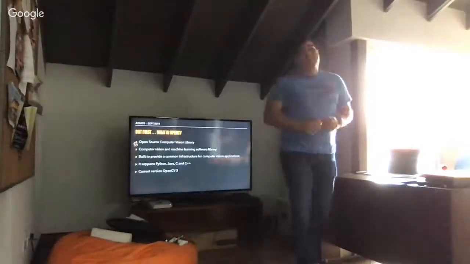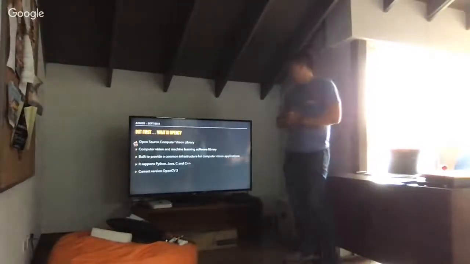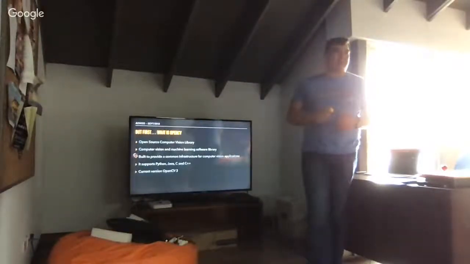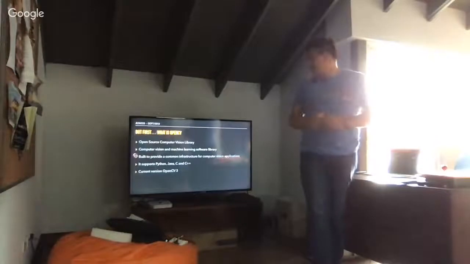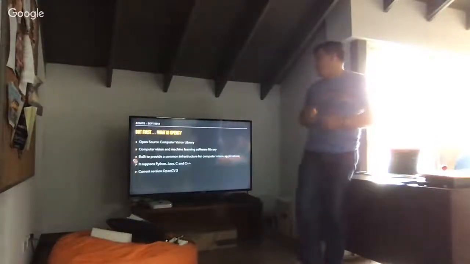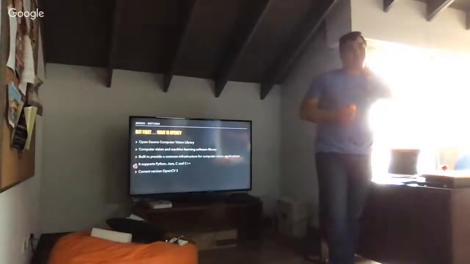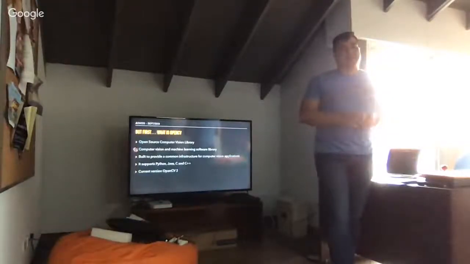So, first of all, what is OpenCV? For those that don't know, it's an open source computer vision library. And it also handles machine learning, so there are some algorithms in OpenCV that you can train so they can learn what you are trying to achieve.